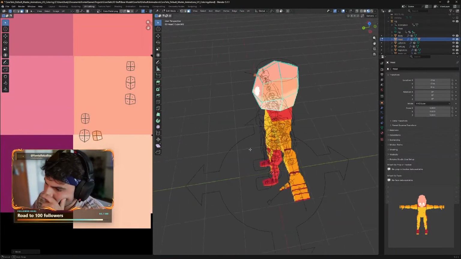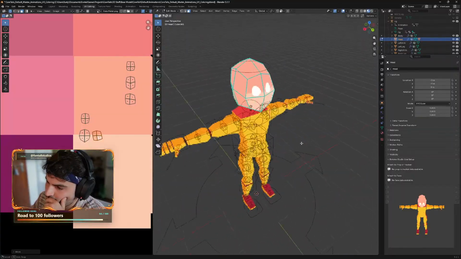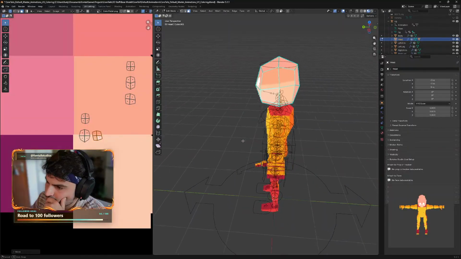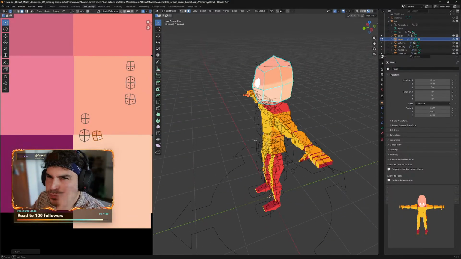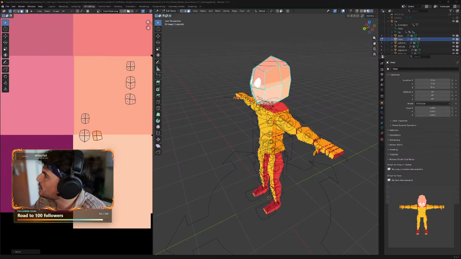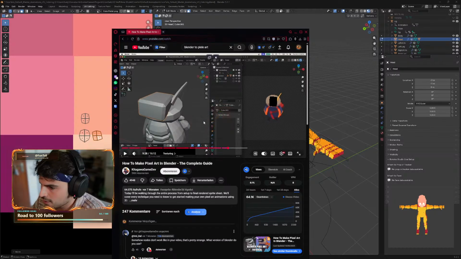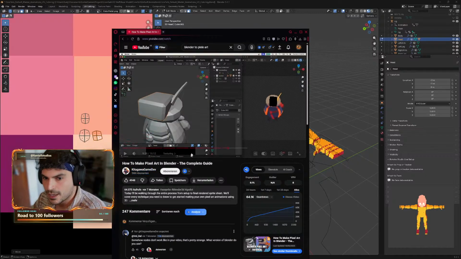Oh, now I'm a little... like, it should be just shadows, right? Oh, let me look at that example again. This is a tutorial I'm also basing a lot of things on. So shout out to Kitagawa GameDev. Excellent tutorials.